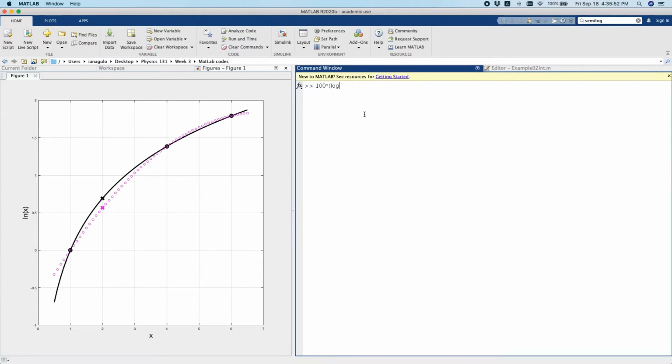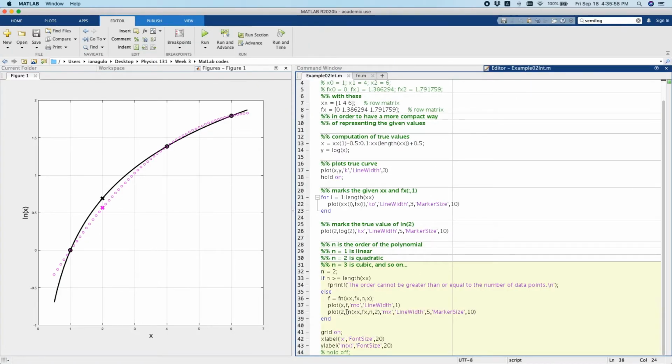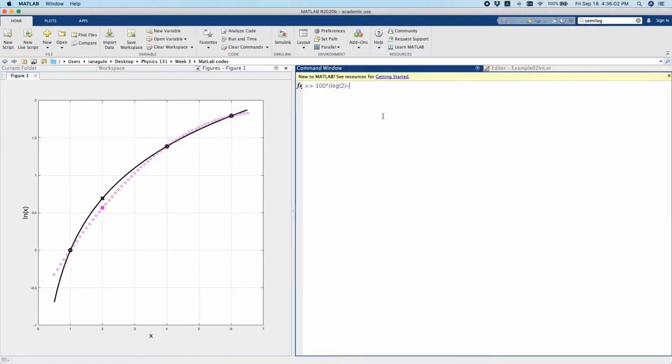We can simply make sure that we can solve for the error. So paste that there, and then divide everything by log of 2. And now we can solve for the error.